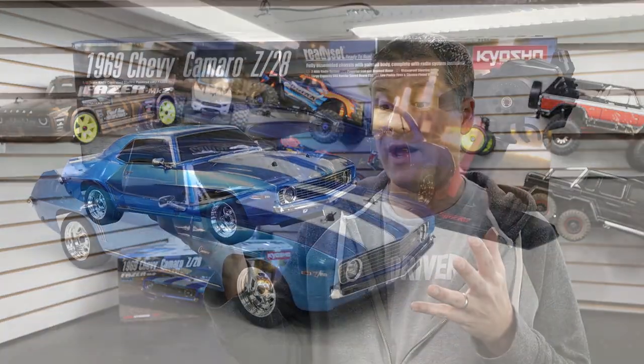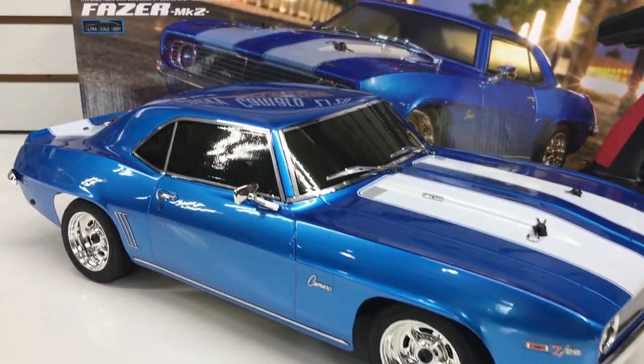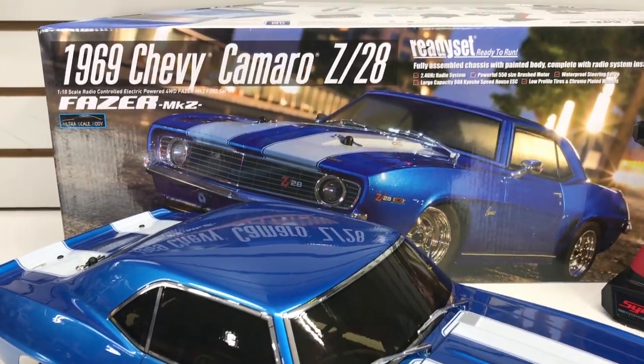This is absolutely amazing. Check out the scale detail on this. This is Kyosho's 1969 Chevy Camaro Z28, and I absolutely love the way it looks. That's probably because I want one of these in real life, but you know what? This model is gonna do for now.